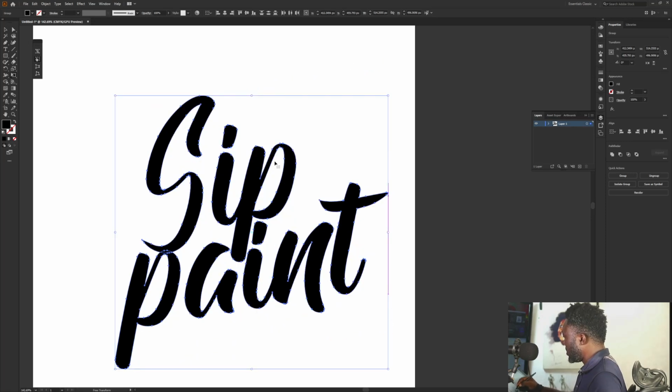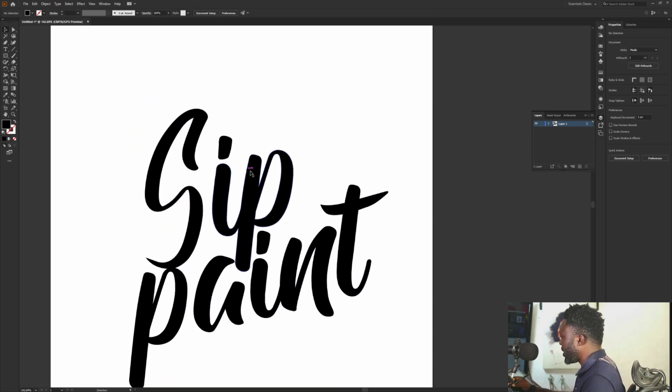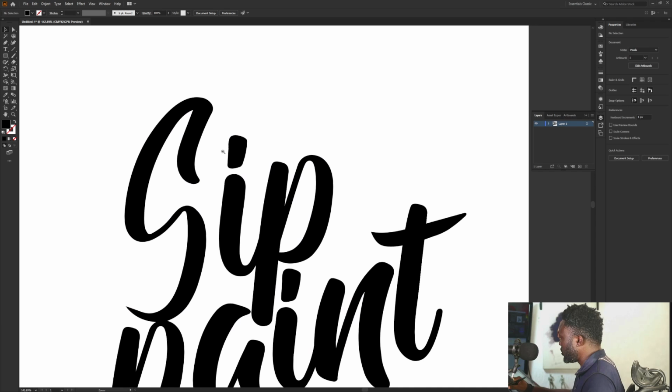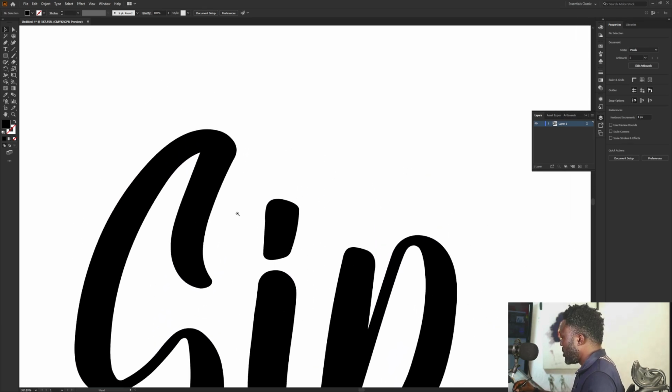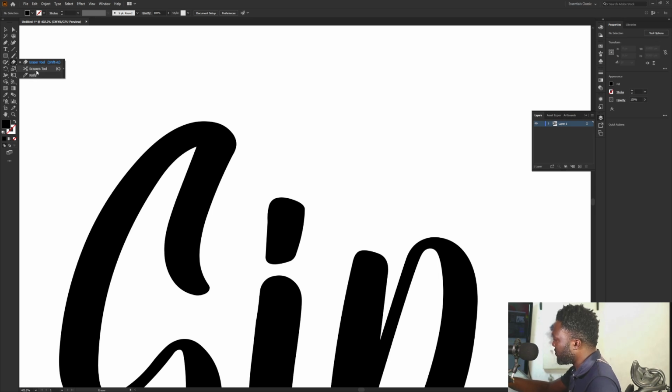All right. And I'm going to rotate this like so. So it's time to do the fun part of this tutorial. So I'm going to hold Control and space bar to zoom in like that. And I'm going to use the knife tool. You can find the knife tool under the eraser tool here.